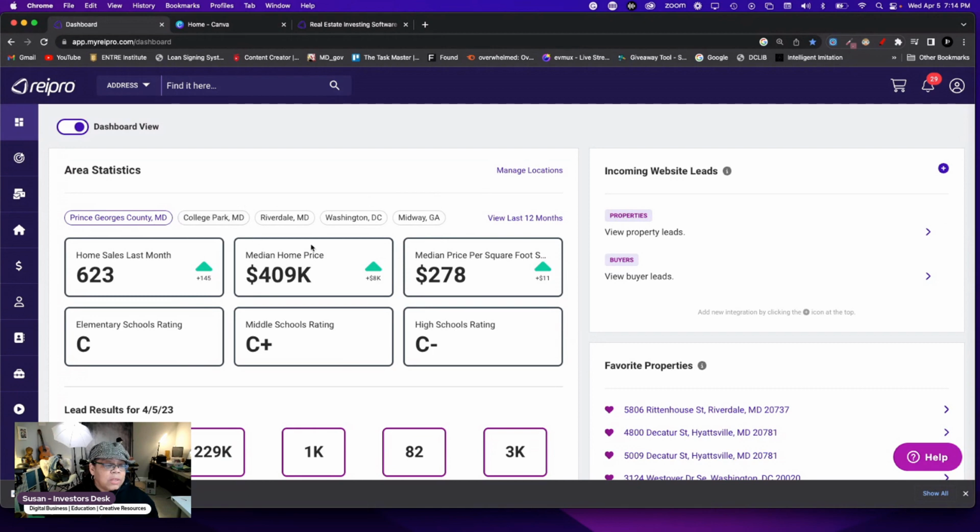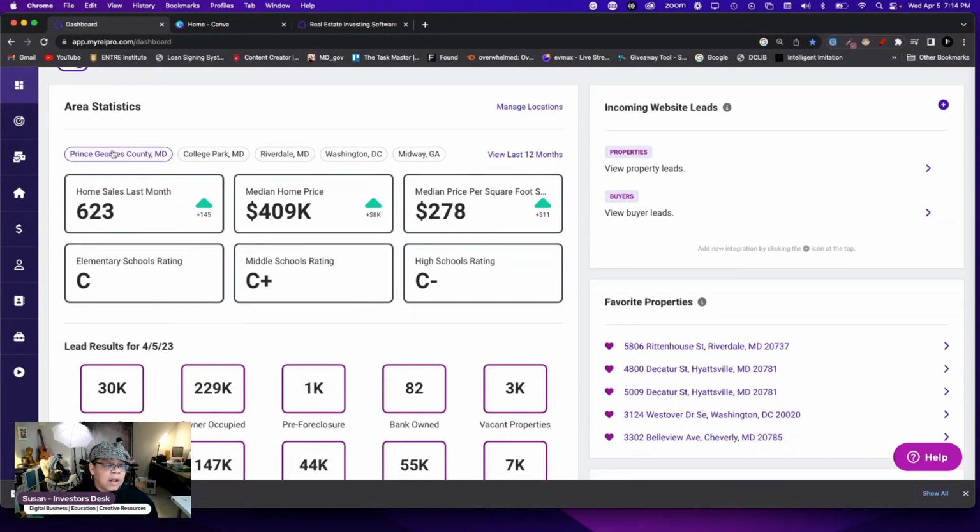So what this is right here is right now I'm in PG County, and it's giving you the home sales from last month in the whole PG area, 623. If I scale that down to, say, College Park, well, there were only three in College Park, that's part of PG.